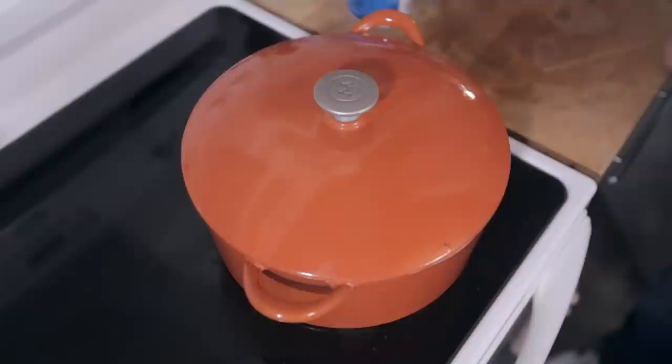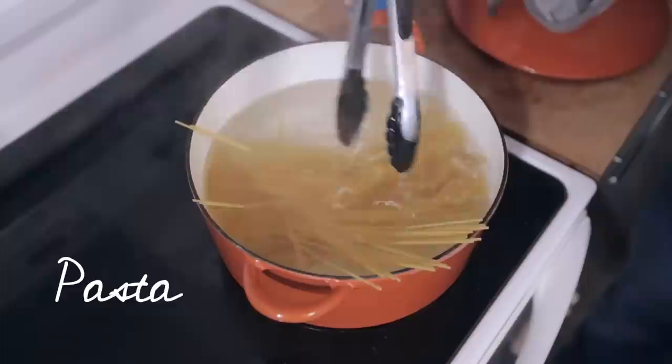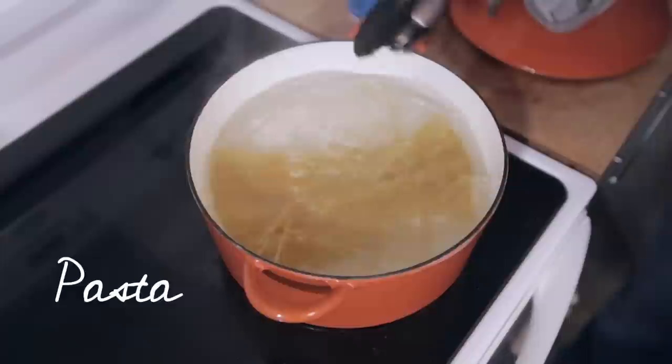When you're making pasta, you want the water to be like a roaring boil — no simmer, it has to be full throttle. Then add in the dry pasta. Do not add in olive oil. You might have been told to add olive oil because it prevents pasta from sticking, but the only thing it does is prevent the sauce from sticking to the pasta. Olive oil in the water is a major no-no.